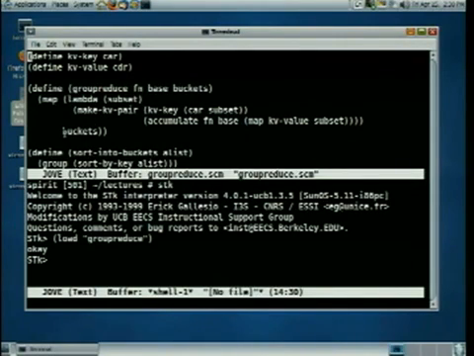So we map over the buckets, lambda of subset, make kv pair. What buckets is, is a list of key value lists, like what comes out of the sort. So it's all of those things in that column of key value, value, value combined.